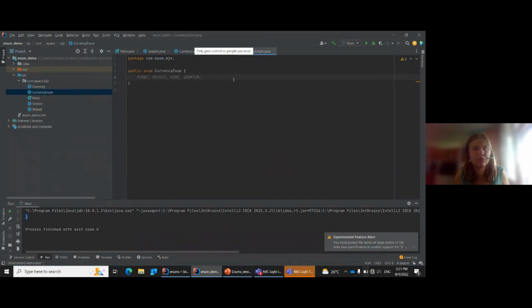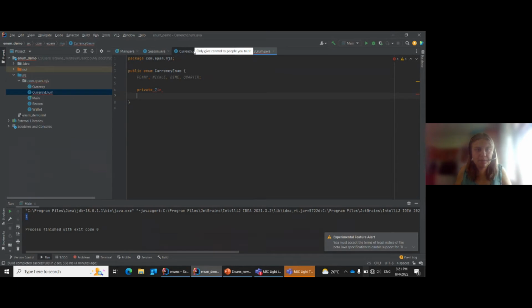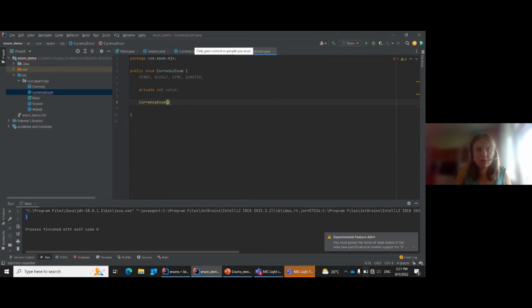For that, we can introduce a local variable, for example, integer value. And also we need to create the constructor with this variable, like integer value.